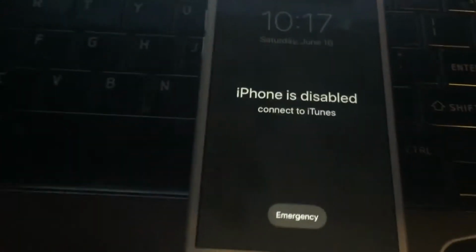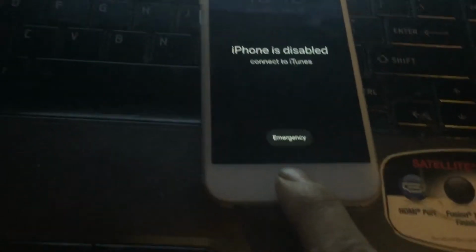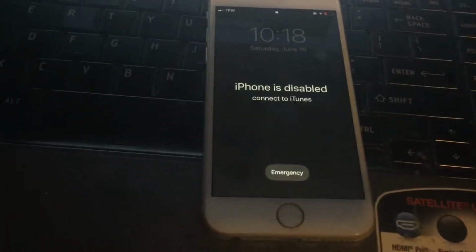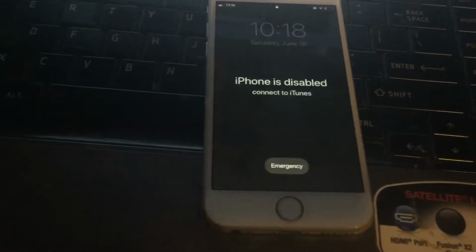Now, if you try to connect that phone to iTunes right now, it won't work. It'll say that there's a corrupt file or something like that. It won't let you do anything. It won't even pick up your phone. I tried it on a MacBook Pro. I brought it in here on the Windows laptop, tried it. It didn't work. No matter what, plug the cord up to it, it still says iPhone is disabled and won't work on iTunes. Alright, so I found a way to make this work.